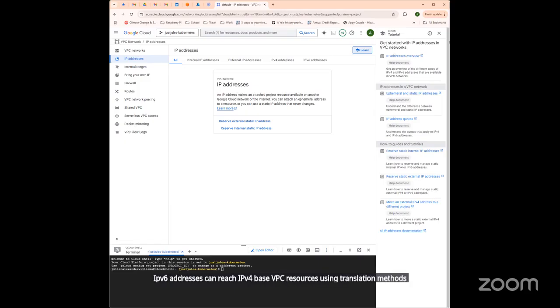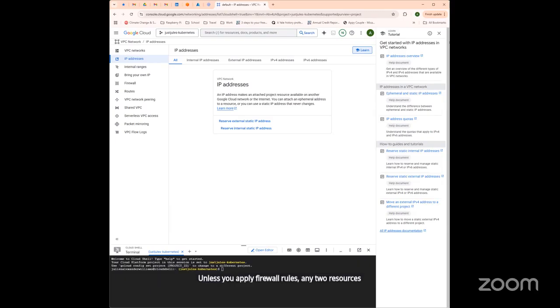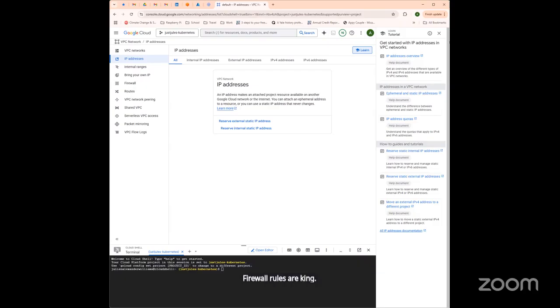There's intra-VPC communication allowed by default. Unless you apply firewall rules, any two resources, say a VM and a container in the same VPC, can communicate freely using their internal IPs. Firewall rules are king. They determine which traffic is permitted to flow between resources, even inside the same VPC.